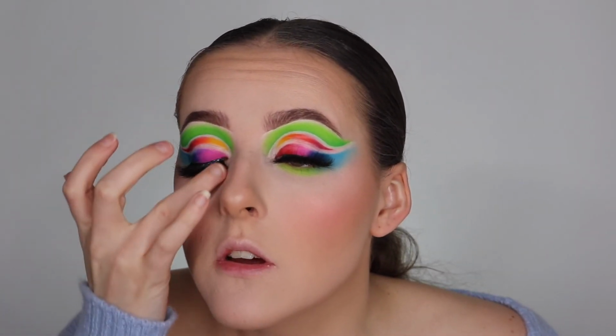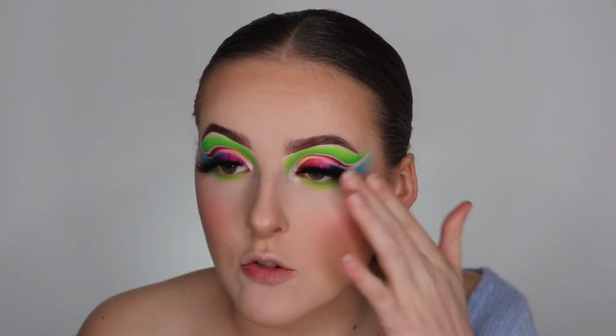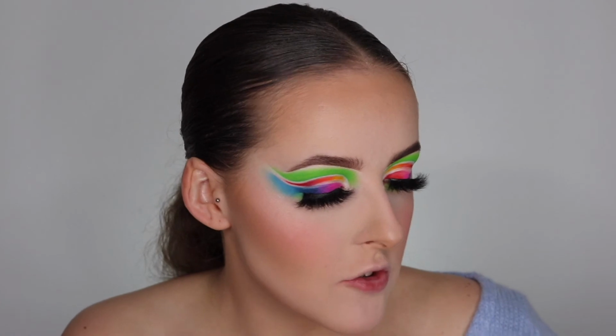I know these are huge lashes, but I think they go really well with looks like this because the look is so dramatic anyway. Okay, now it's the lips. So, I got to mention earlier that I did apply the Dr. Pawpaw lip balm, which I absolutely love.